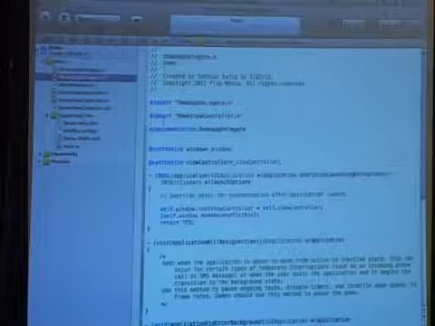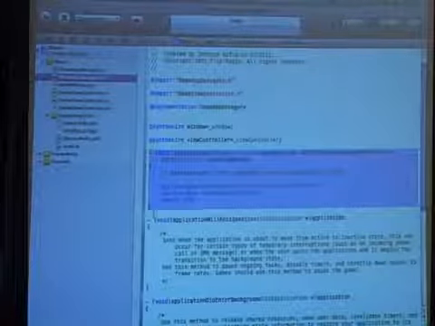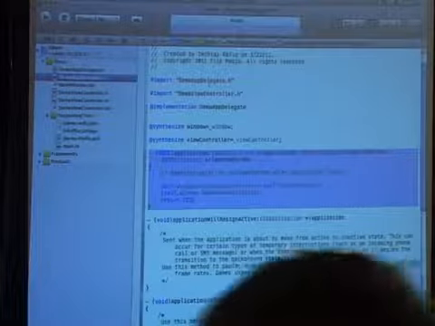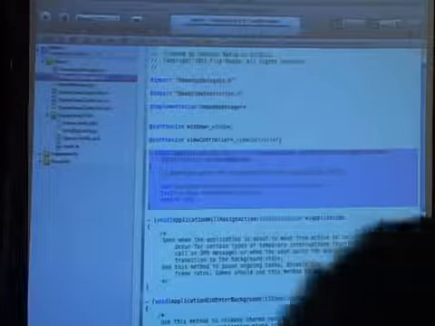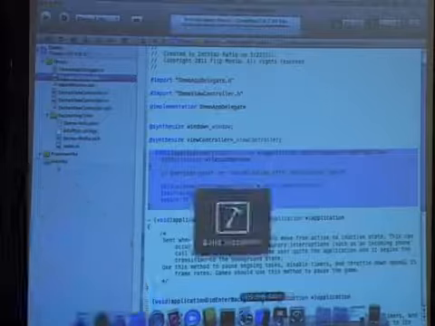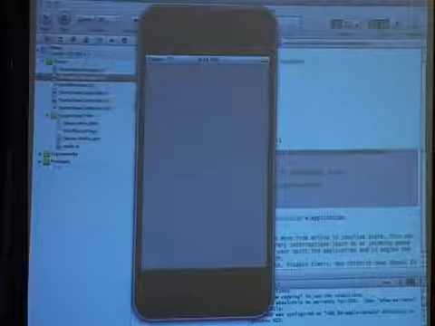This is the header of the class, and this is the implementation, and this is the place where the actual coding starts. Once you create the project and execute it, you see a blank application. There's nothing inside it. So let's make it do something.